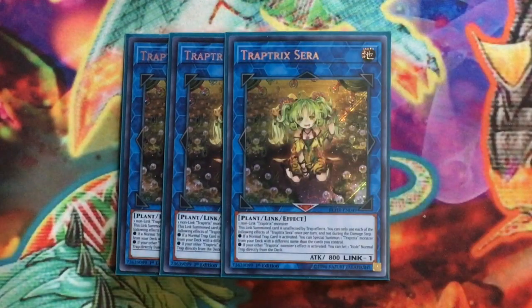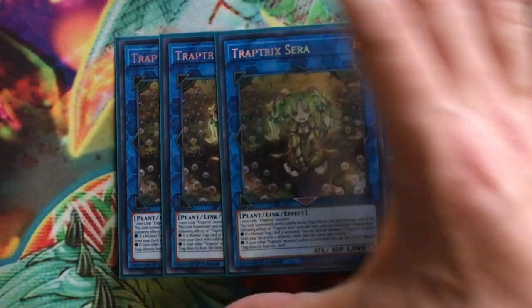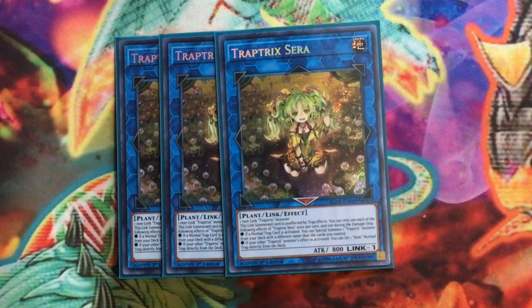You want to run her at 3 at all times, because you're going to be going into more than one of her a lot of the time, and I just think you better be safe than sorry. Just run 3. You could cut it to 2 if you really believe you're fine with 2, but I think 3 is just a must, because I just always like having the 3rd one in there.